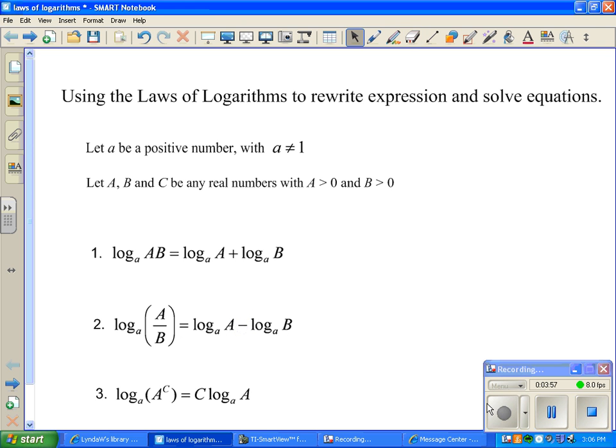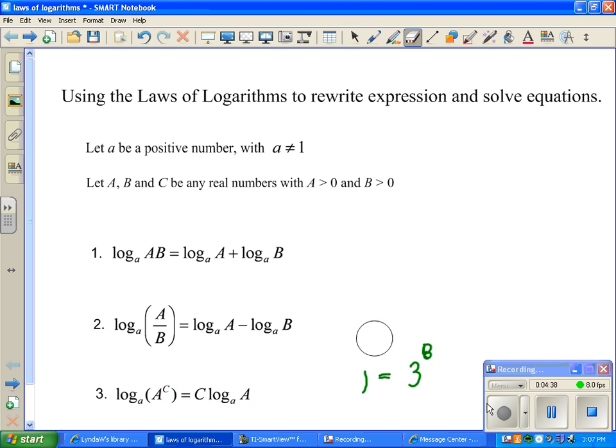And then the third one says, if you have the logarithm of something that's taken to a power, you can pull that power to the front of the problem, and it becomes the multiple of a logarithm. Okay, again, this kind of goes along with, let's say you've got 3 squared and you take that to the 4th power. Well, we're going to multiply those exponents together to get 3 to the 8th. Okay, and right here, this logarithm is an exponent, and then we're multiplying it by the other one.